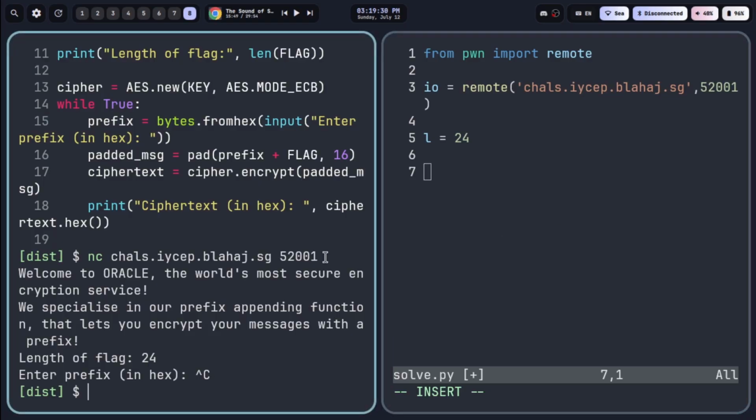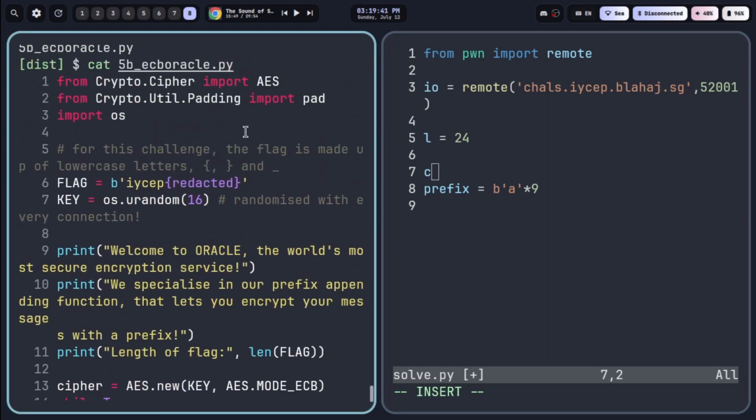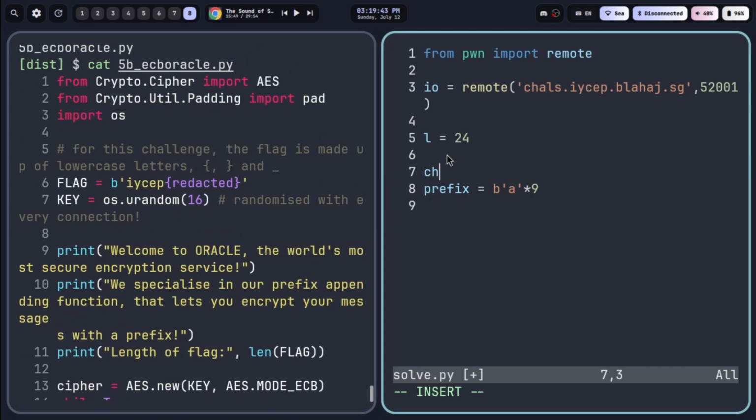So we can do a 9-byte prefix, and after that, we can add our brute force. So over here it says the characters are only the lowercase letters and underscore and the two braces. So we can just type it ourselves. I put underscore at the front because it is the most common character in the flag, because underscore is used to denote spaces.